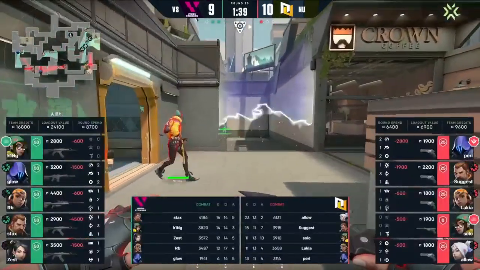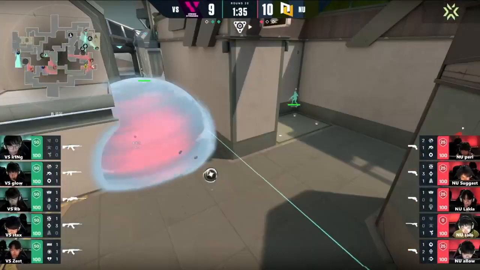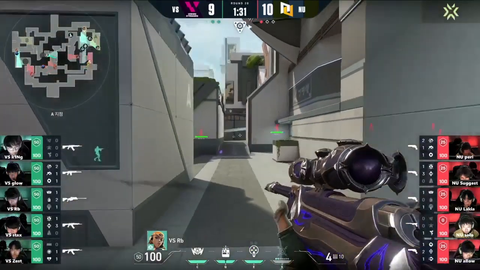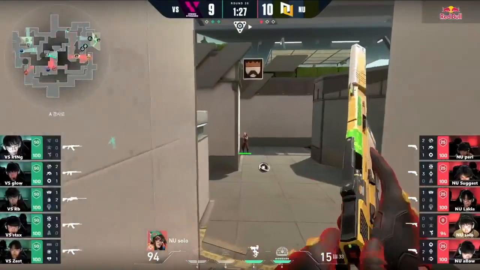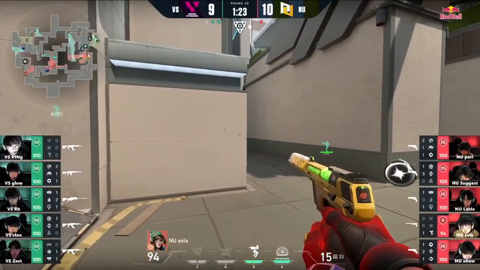Big save round here. And they know that they're still dealing with an operator. Cloudburst used. Ooh, they run across. RB not going to be able to find the shot. So that does get Solo up the ramp. But what he wants to do from there, I do not know.